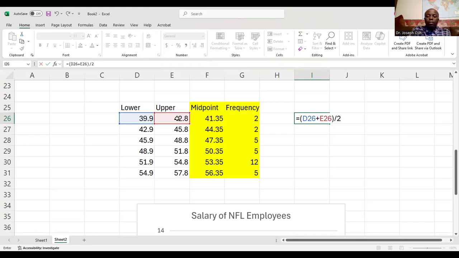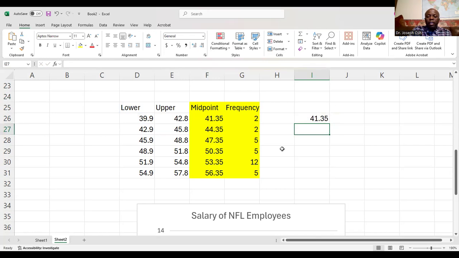Okay, so that's what I got confused by, because it's the Excel cells instead of the upper and lower numbers, and that's how you're supposed to do it. Yeah, then press the enter key to get the answer. Once you get the first one, just copy the formula down. It will get the rest of them.